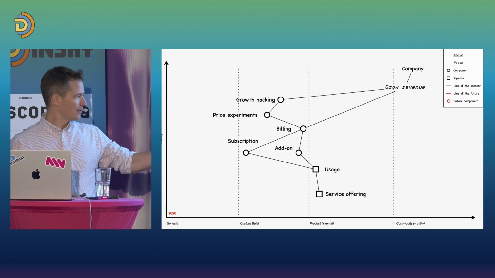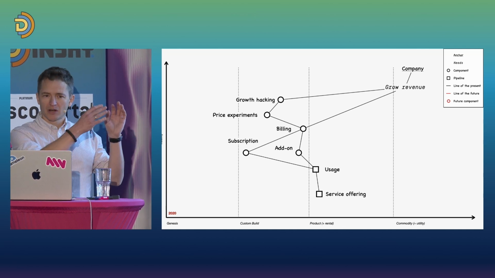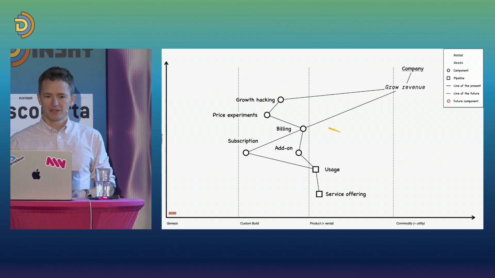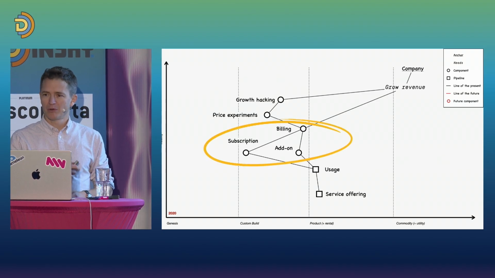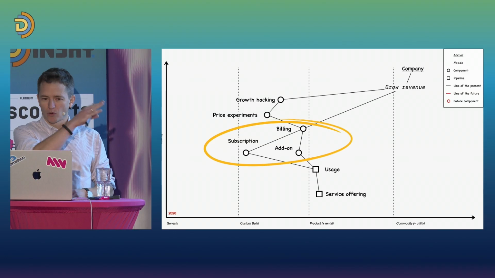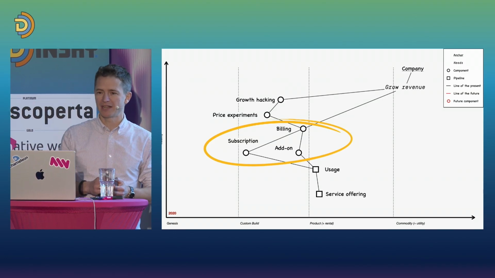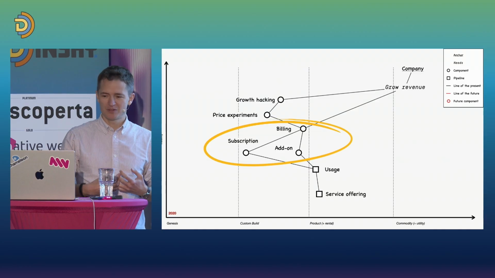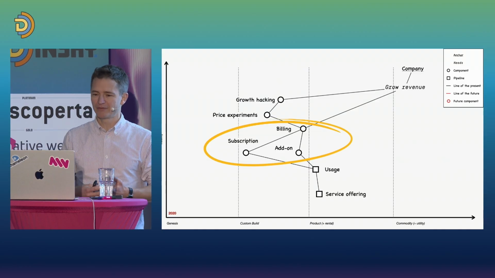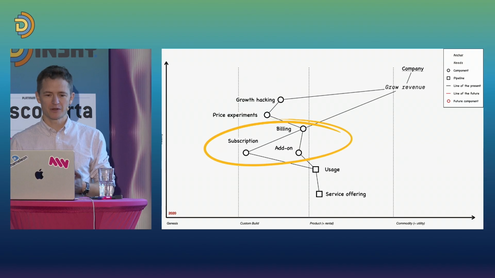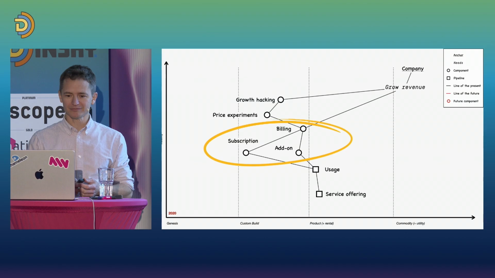So we see that certain things here are in the custom build column, right? So we see that the problem that we perceive is more or less over here, right? The fact that the combination of a subscription and an add-on defines the price that goes on the invoice, right? That billing needs to use. But these things are custom defined.